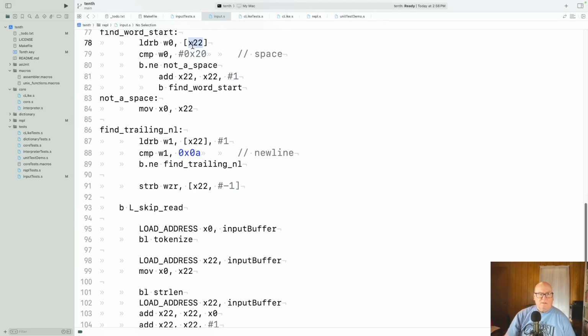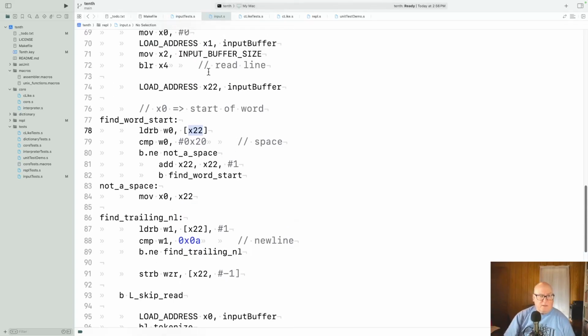I mean, x22 should be the pointer to... It should point to the input buffer at some point, like here. Okay, we just loaded it to point to the input buffer. And so it's looking at the first character. When we get to not a space, we set x0 to the value of x22, which should be a pointer.